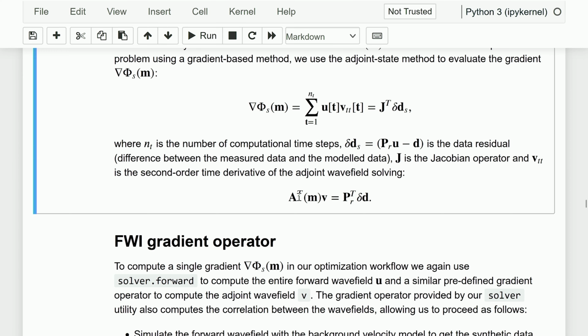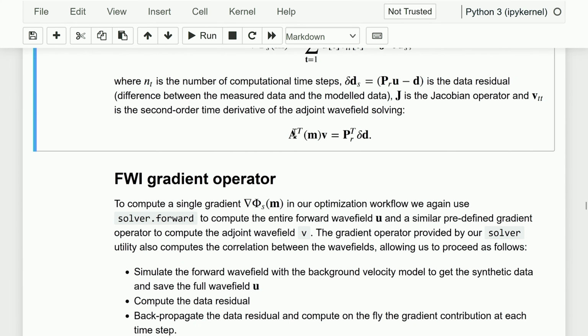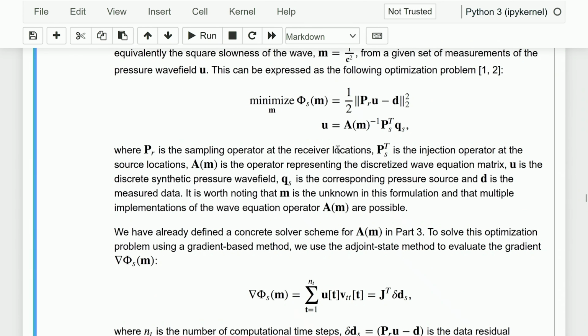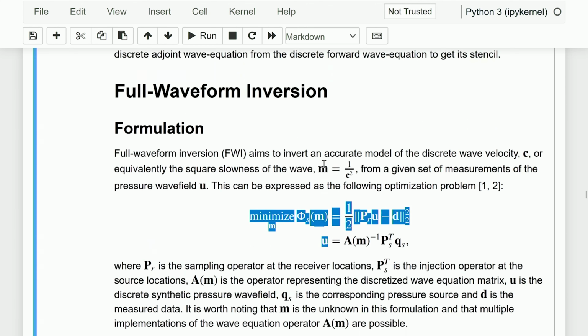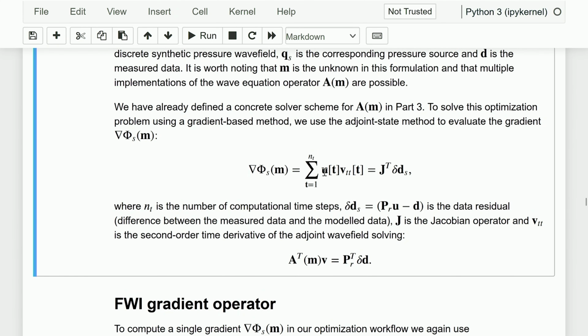But yeah, basically what we're going to need to do in the algorithm is compute the forward wave field u, then use that to compute the data at the receivers, and then in order to compute the gradient, we'll need to compute the backward propagation using this residual data, plug it into some operations, and then that will spit out the gradient for us.